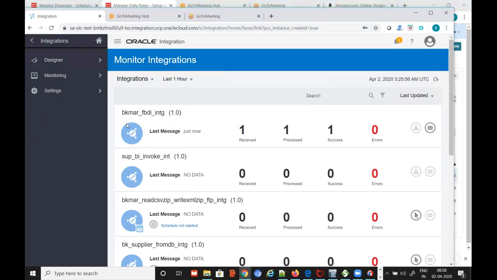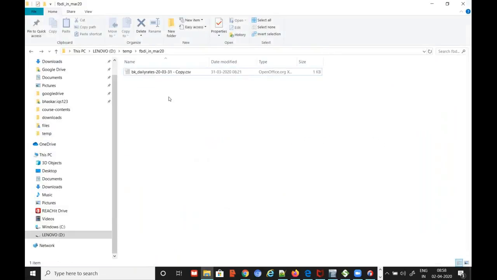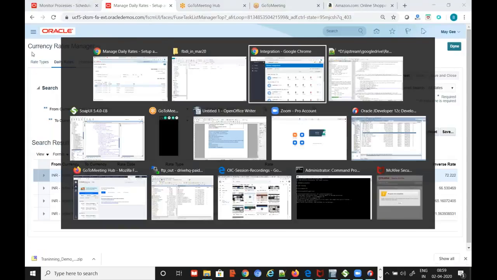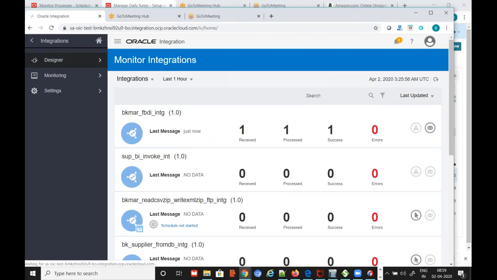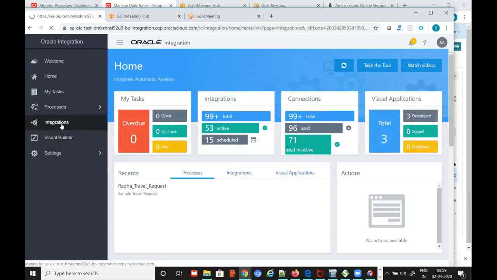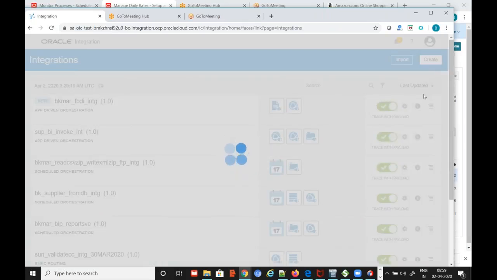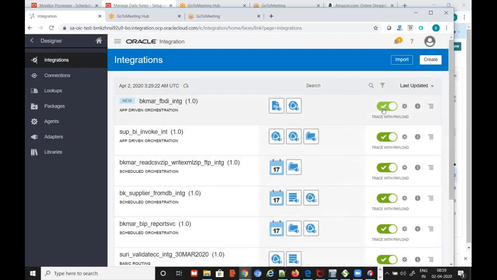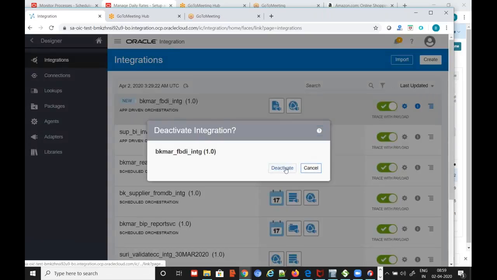Okay. One more thing. If you want to try one more time, you can just place one more file. It will be read within 10 seconds. Okay. That is taken care of here now. Every 10 seconds it is going to check for a new incoming file. It has to match that file name pattern. Okay. Let me deactivate this so that we can open and see if you have any questions.